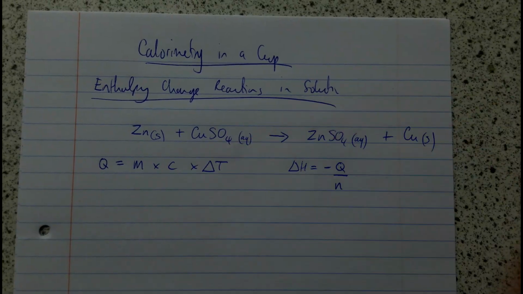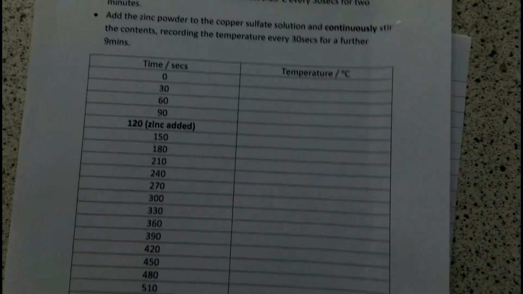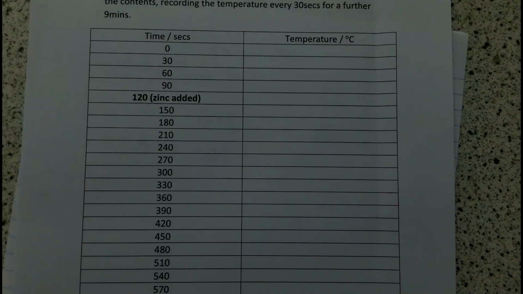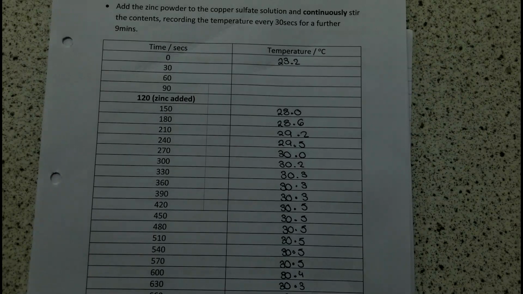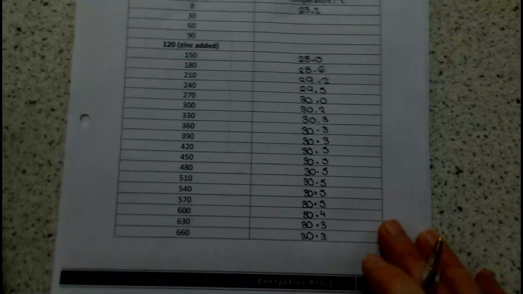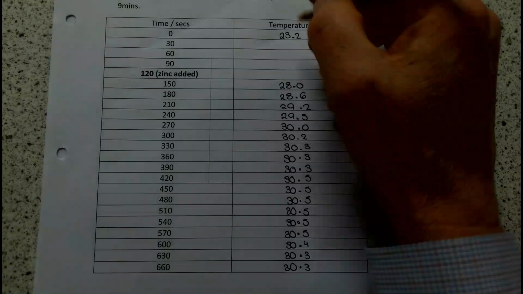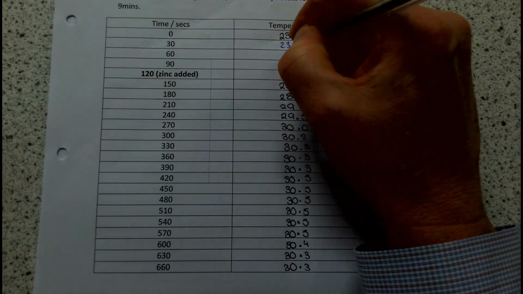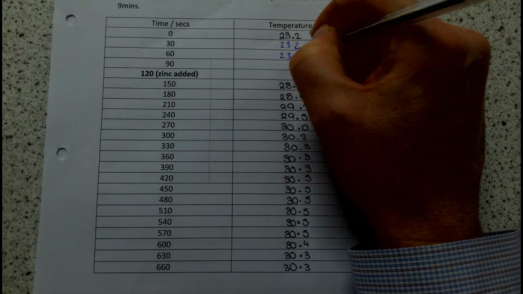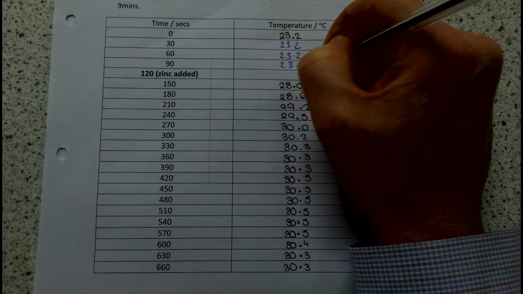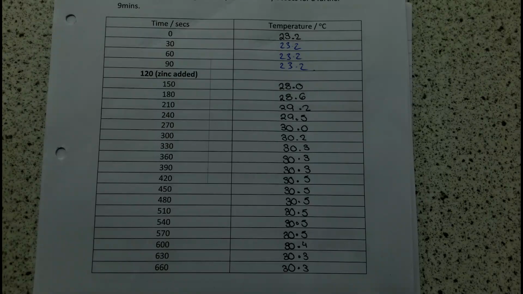Right, this particular reaction is exothermic, and you recorded data on your tables like this one. Actually, can I have someone's data? So for those who are not here, this is the sort of data you'll end up with. You're measuring the temperature of the solution before the reaction, and in this particular case it stayed exactly steady at 23.2, and that's just to make sure it really was 23.2, to make sure the copper sulfate solution we were using had got to the temperature of the room from wherever it had been stored previously.